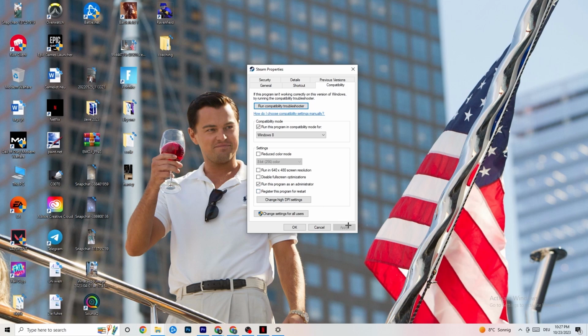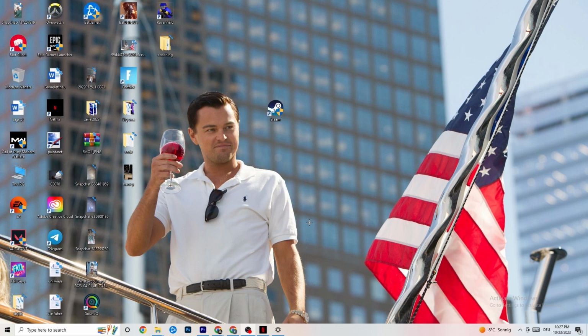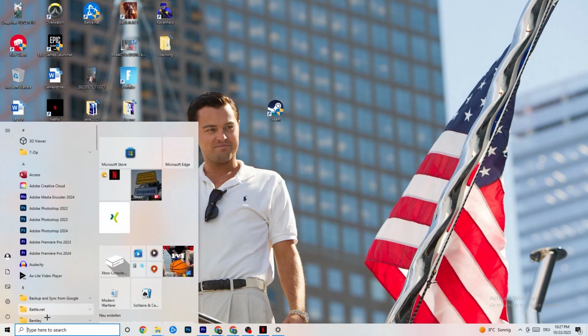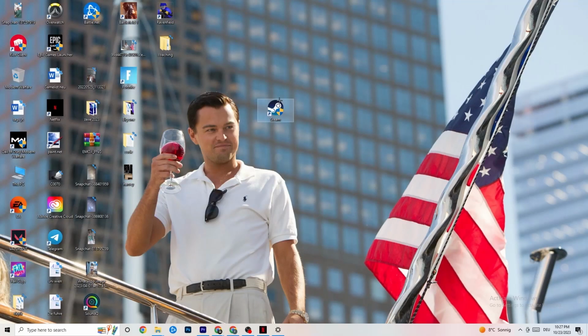For me, I've done it so I can't hit apply. For you, you're gonna hit apply and hit OK. What that's gonna do is, by default, your PC is gonna start your launcher as an administrator in every game related to it. And this little sign here will pop up when you restart your PC. If this doesn't work, you're gonna take your game shortcut and do the same thing with the properties and run as administrator, and afterwards restart your PC, and this will probably fix it.